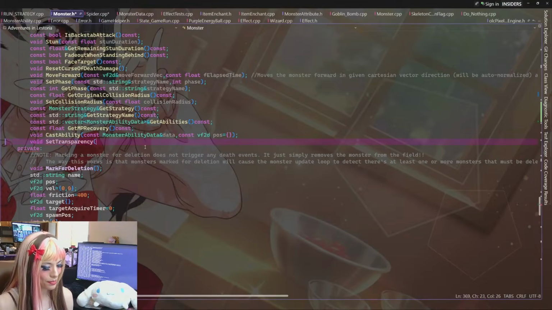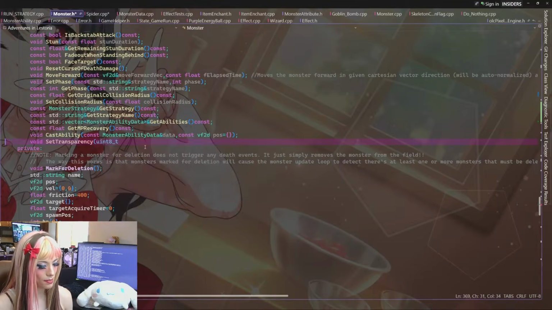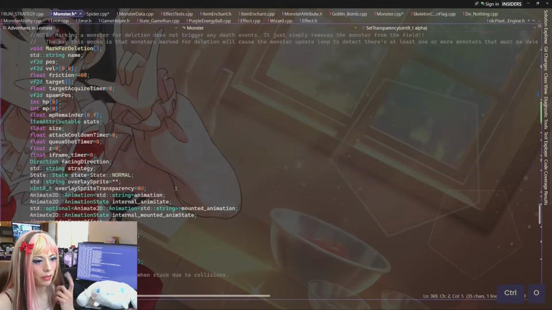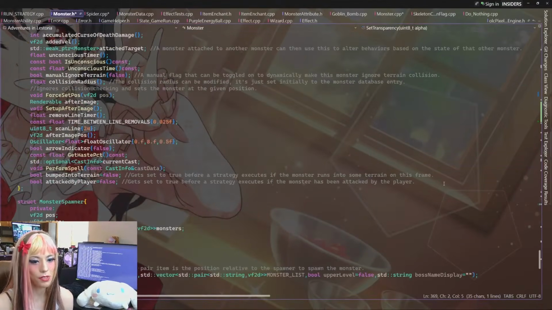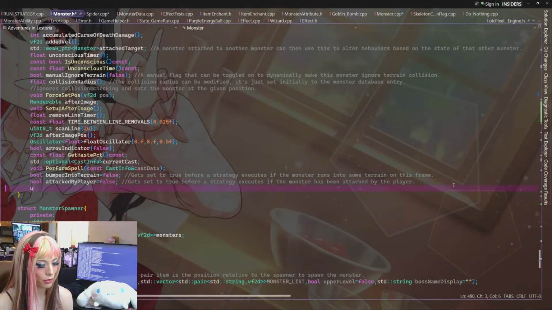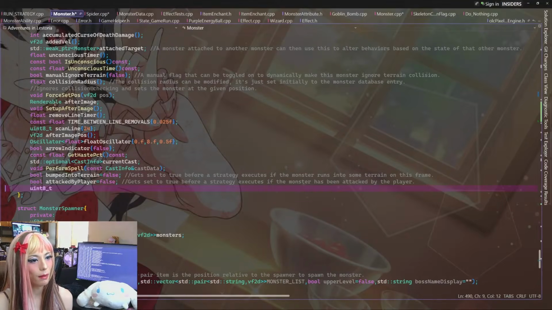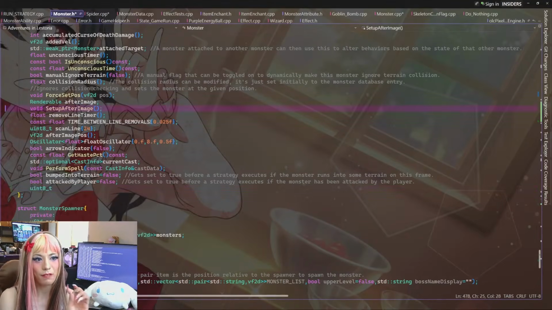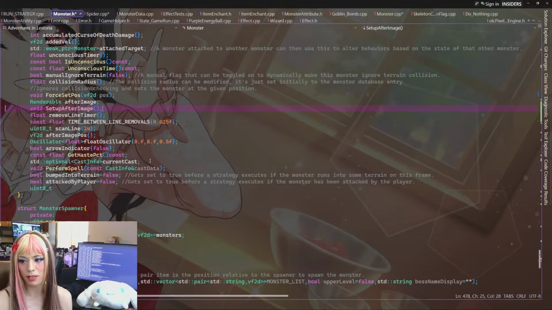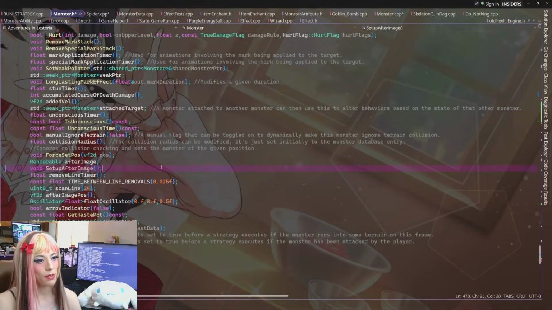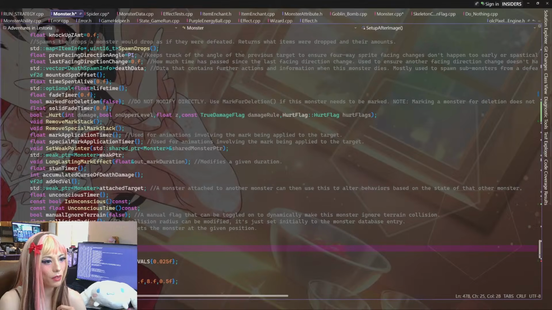Set transparency. I think this is fine. And we just ask for a uint 8, because that's all it takes. We'll just call this the alpha. We'll also need a property to hold this value, so we'll just default it to 255. Everything should normally be visible. Now we do have an invisible flag, but my issue is I want it to fade out. I don't want it to just immediately go invisible. So there is that. Oh, there's a fade timer.